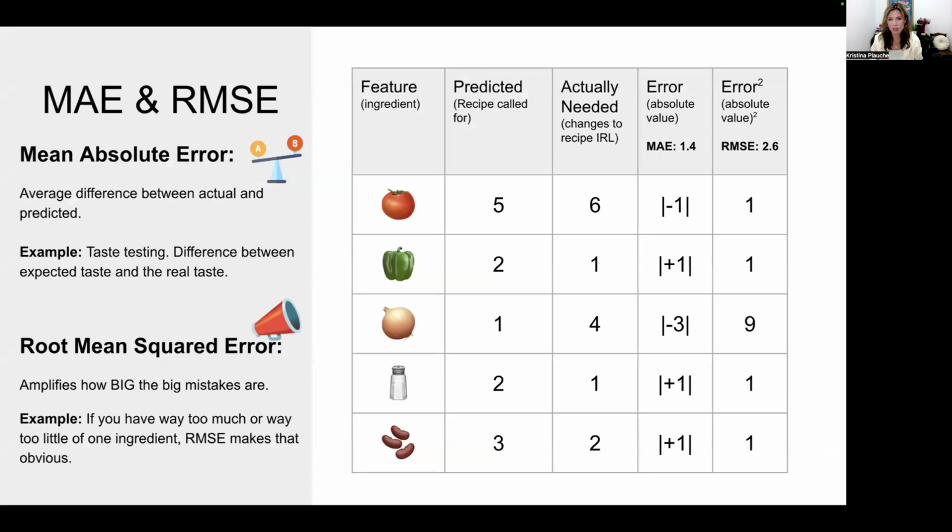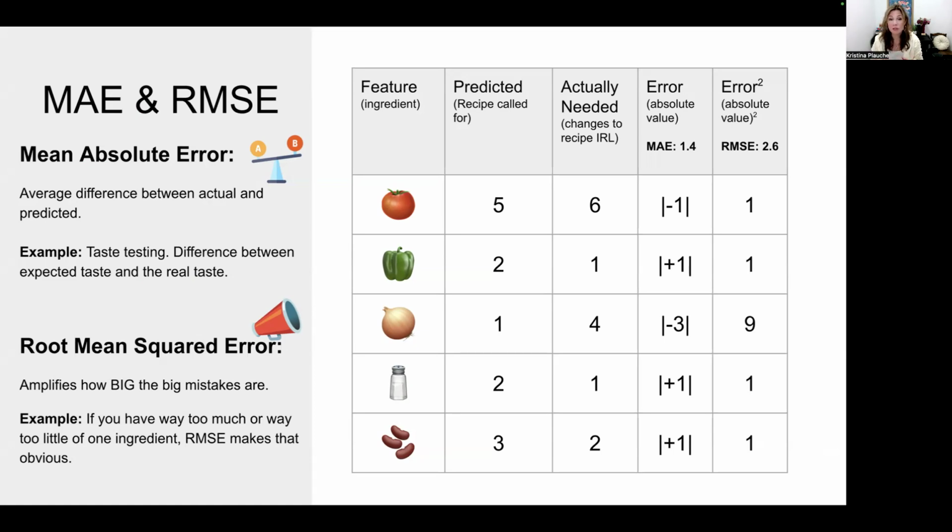So once you've served the chili, you expected the chili to taste one way, but it tasted different than you expected. Perhaps you predicted that you only needed 1 onion, but it wasn't oniony enough. To get it to taste like what you wanted, it needed 4 onions. That would be an error of -3 because the actual value was missing 3 onions. But we take the absolute value because you can't actually have negative onions, though some people wish they could. And then you do this for each feature and average them all to get the MAE.